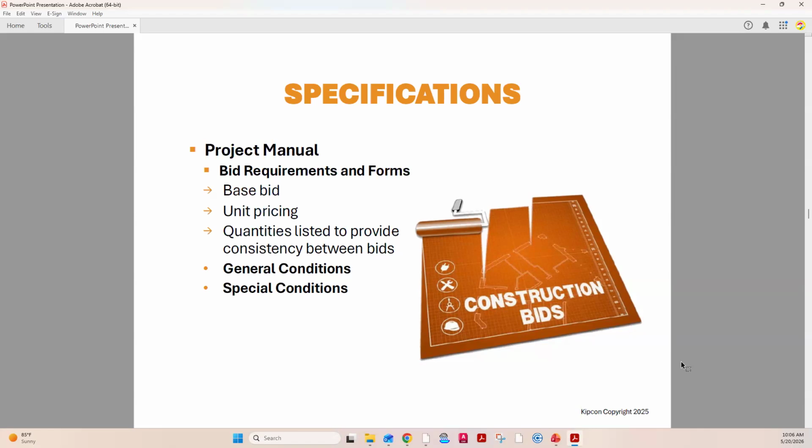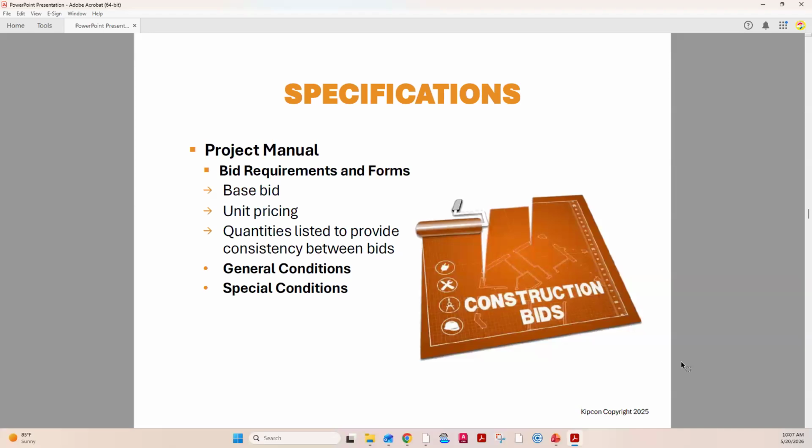What is the contractor responsible for? How are they responsible to keep the site? What are their responsibilities in terms of a warranty? I will tell you, our project manual currently has a 1-year warranty period in it. Some contractors are amenable to a longer warranty period. You simply need to ask. Some are not. So we have 1 year in there, and when you are in the bid selection or contractor selection process, that is a good time to ask the contractors whether they would consider a longer warranty period, if that's something you would like them to consider.